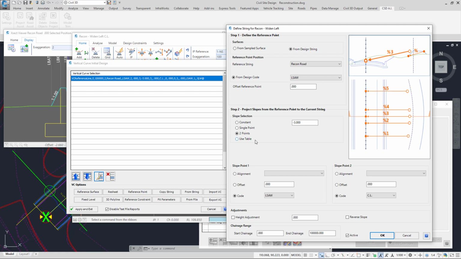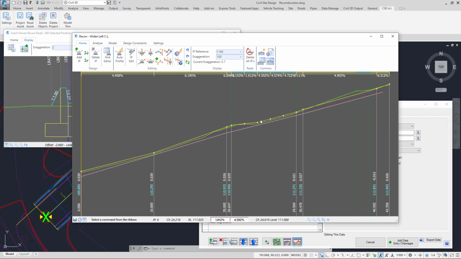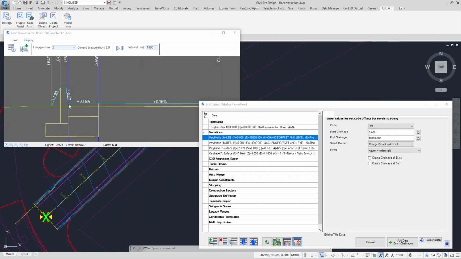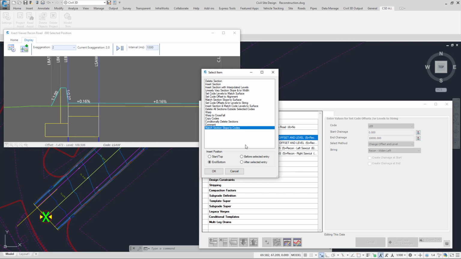Now think about how we have got this design working. We're looking on the left hand side here. So the software is calculating a slope from the center line to the saw cut, projecting that through to give us the elevations that we want. Now again, you can edit this entry as you wish or create new ones. All we're going to do is click on apply and exit. Nothing has changed. We're going to close that down. That is how the EB code is being designed. Now, if you've been using the software for a while, you may decide that you want to use the match section slope to codes. That will essentially do the same thing.